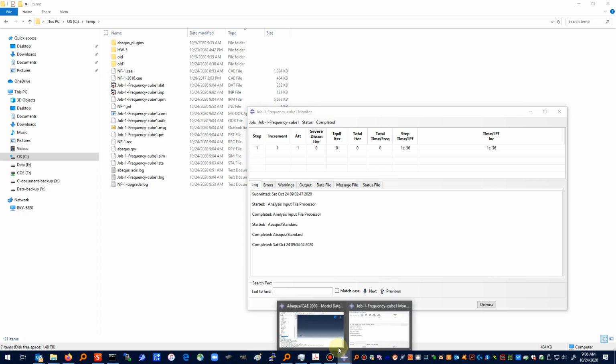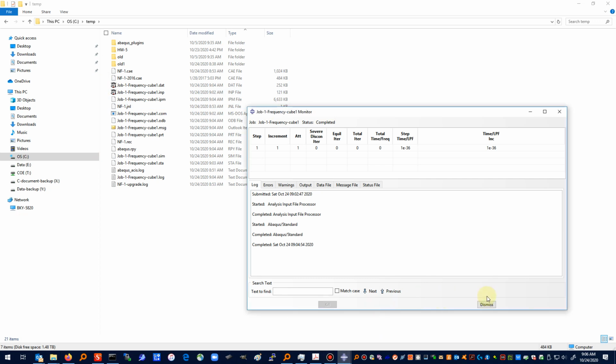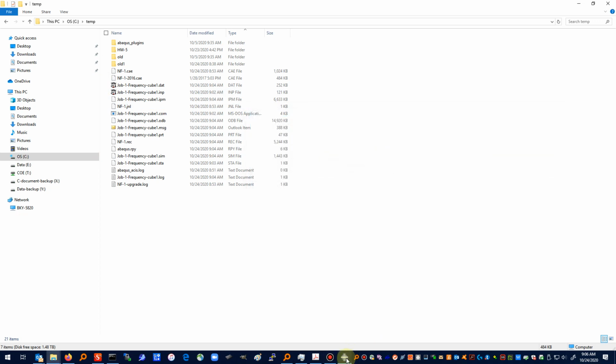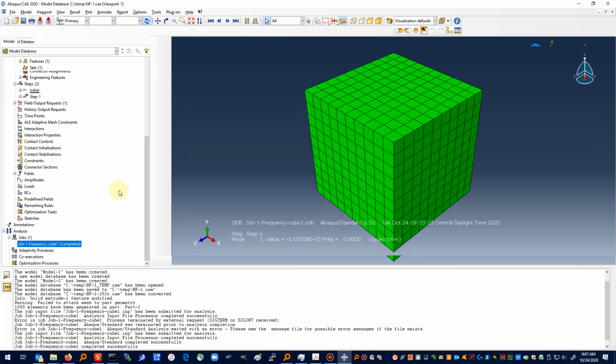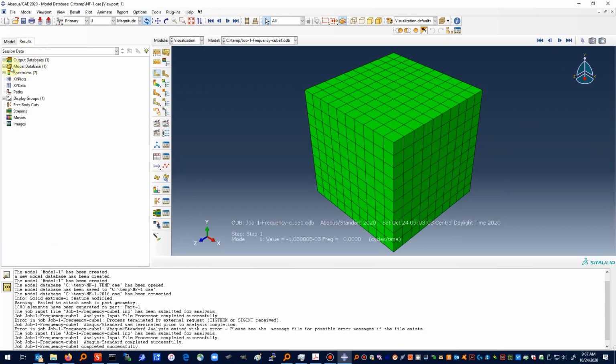Let's get into here and we'll dismiss this window and right click, and we're going to load the results and get in here into our output database.